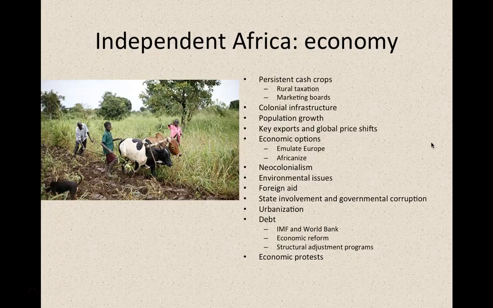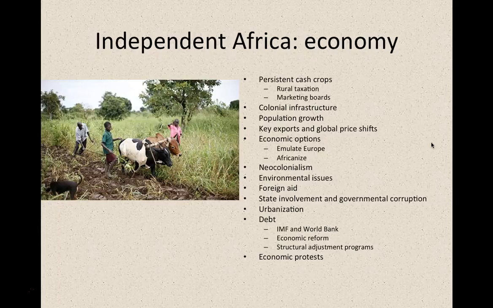Nigeria has fairly significant reserves of oil, not nearly so much as we find in other parts of the Middle East, but still, a lot of oil, and it's especially good quality oil. It's what's called light sweet crude. So it's a high quality petroleum, and that became the key sector of their economy that they tried to exploit to shore up the other sectors of the economy.